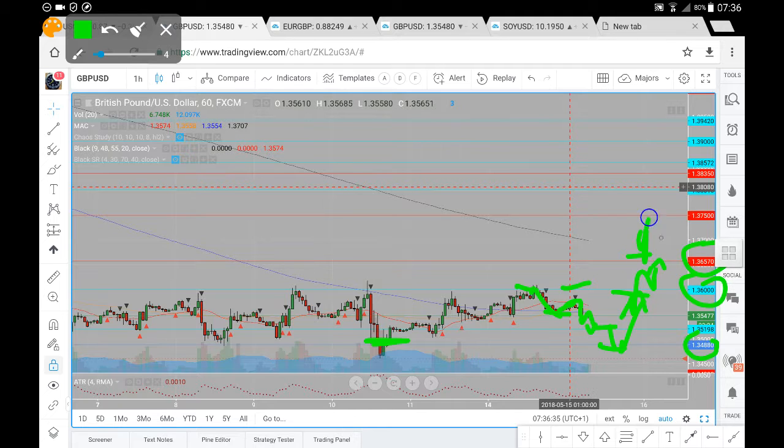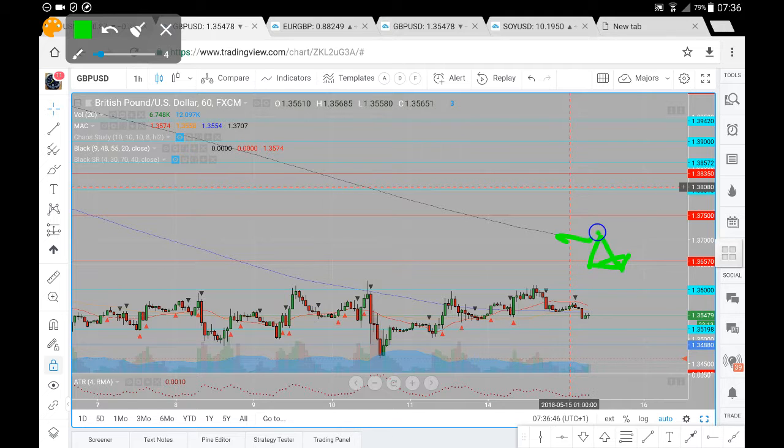If we can break and hold above the 136, we're looking for a move up towards that 136.57. And if there is sufficient volatility to the upside, we're looking for a move up towards that 137, where we do have the added confluence of the 400 period moving average, thus increased likelihood of seeing sell side momentum return to the market from that level. But if we do break above that, we're looking for a move up towards that 137.50.